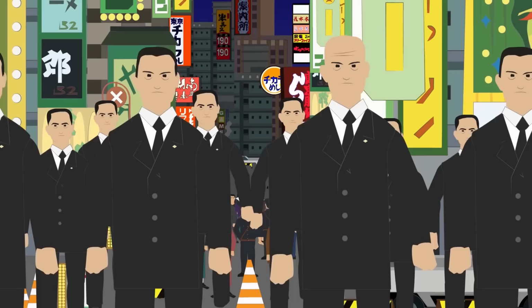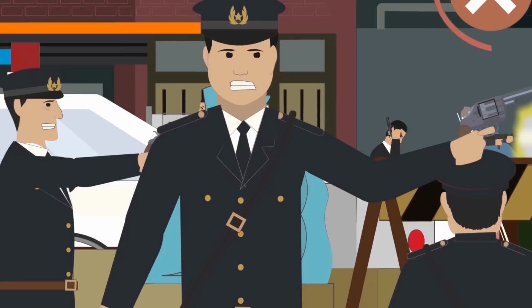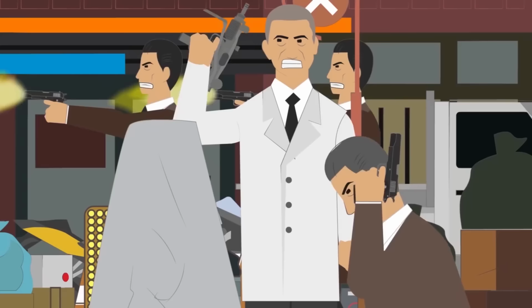The 1980s saw the Japanese economy boom, driven by massive exports to America and Europe. The Yakuza quickly capitalized on the opportunities this newfound prosperity brought, but this in turn led to infighting amongst the various factions in the Yakuza. Such conflict, though rare, often proved to be incredibly violent, but normally short-lived.